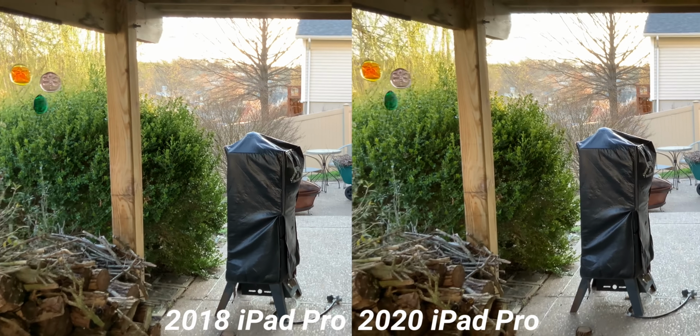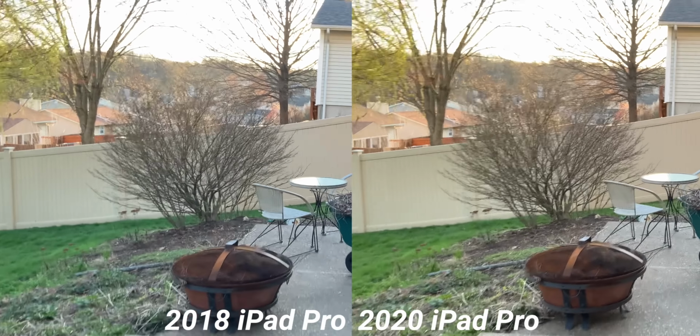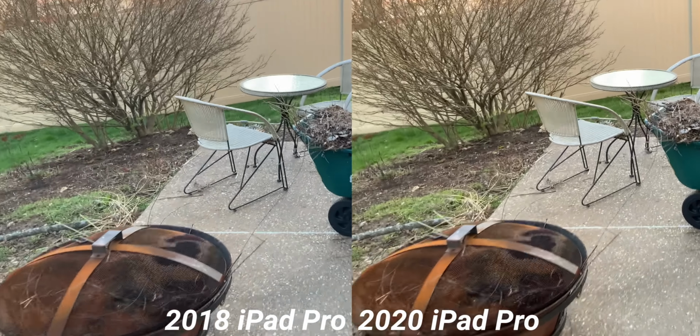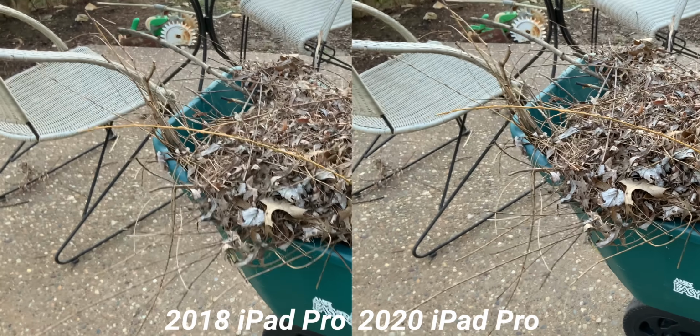I think they did a great job, and I was genuinely impressed there. Not like you're gonna be shooting a lot of selfies on the iPad, but for FaceTime, this could be a serious appreciation for the person on the other end, looking at you brighter, a little bit more cleaned up. As far as the other photos and videos, I'll just let you have a look at these. I spent some time looking at them myself, and as somebody who shoots video quite regularly, I didn't really notice a difference generation over generation.